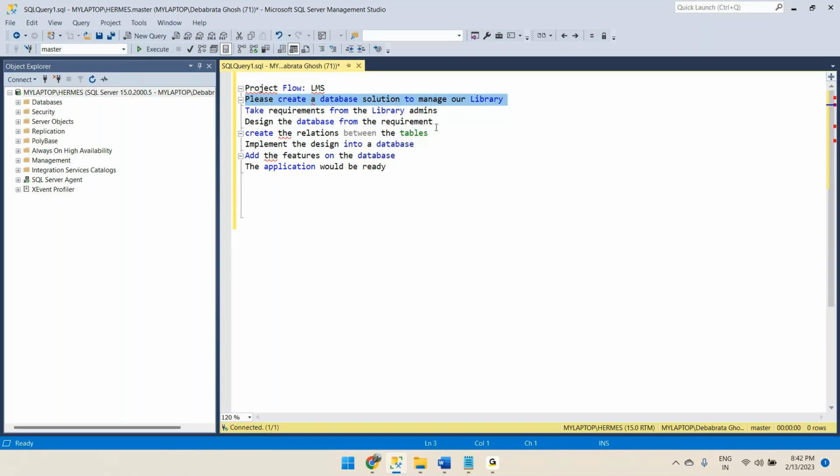Now, what are the requirements? The requirements could be that it should hold books, book details, member details. It should hold subject details.